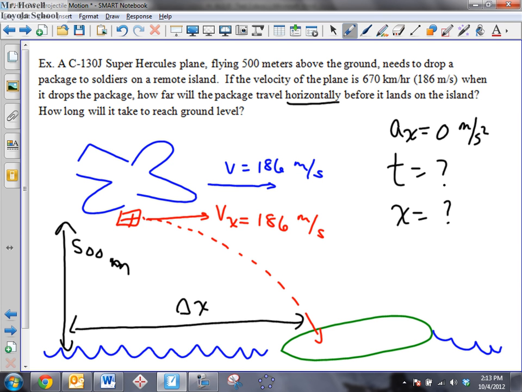So we have this landing zone here. And realistically, there's a little room for error, right? Because the island might be like 30 meters across, right? So guys, if this island is 30 meters across, there's room for error. It can land here, here, here, but we're not really accounting for that room for error right now. We're just saying, what is delta x going to be? Okay? So keep that in mind. There's room for error. It's like a factor of safety.